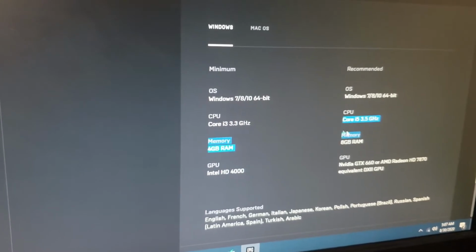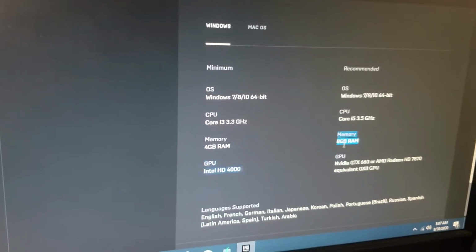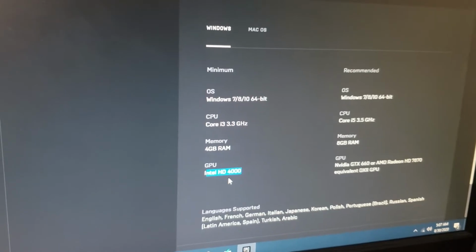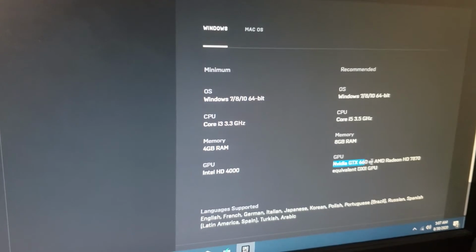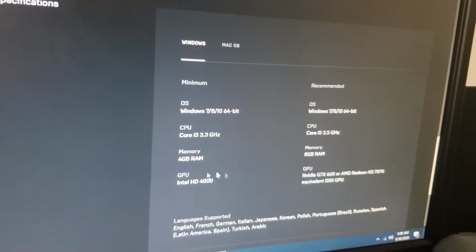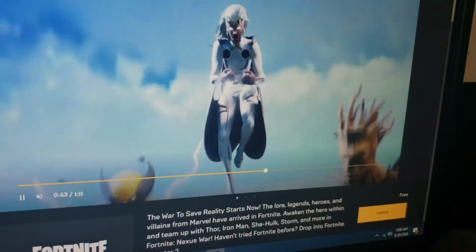Recommended is i5, so we're pretty close there. It's 4 gigs of RAM, so we have that also, but it does recommend 8 gigs of RAM, so we're going to see if we can get that up and running. And then Intel HD 4000 is the graphics, and I will check to see what our graphics card looks like. NVIDIA GTX 660 is what is recommended. So we're going to see what we could do there. Let's take a look and see what we got. For now, we got to back out of this and fix some things so we can get Fortnite to run on this very, very old PC right here.